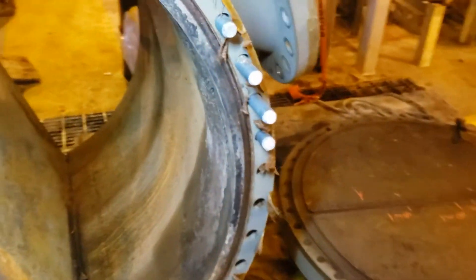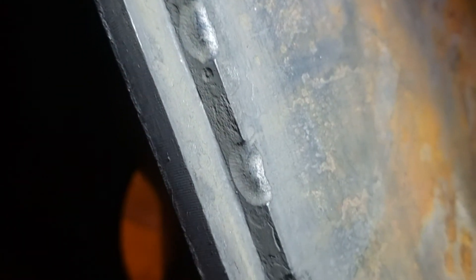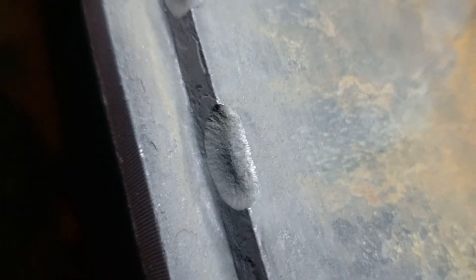Let's walk over here and take a look at the channel and channel cover. This is interesting because there are both corrosion mechanisms and erosion mechanisms. This right here is the pass partition plate, and you notice that across from the tube openings, there is evidence of erosion. This is from high solid content flowing out of the tubes.